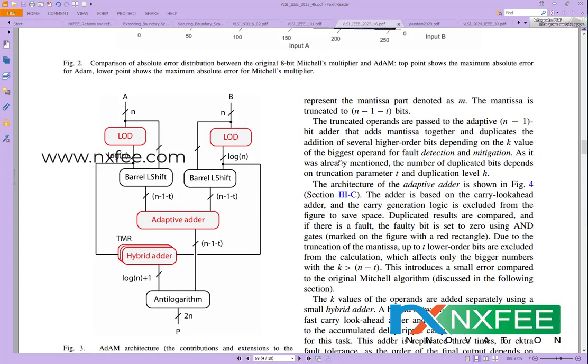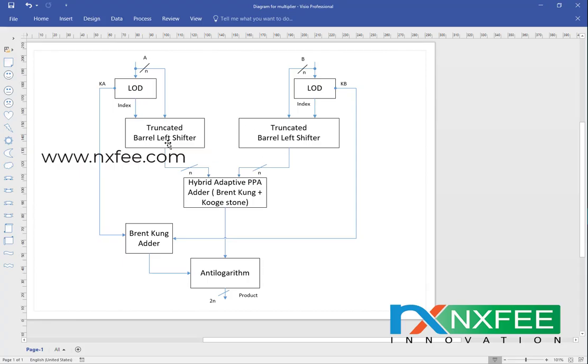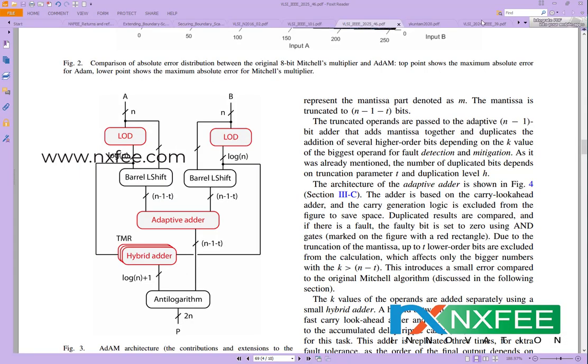Okay, but in the previous architectures we used the left shifter method, and after that the truncation happens in the adaptive additions. So previously, truncated means we resolve the number of partial products based on the shifting method in this addition part. And here for this addition technique we used a hybrid adaptive parallel prefix adder method, using a Bahung and Kongstone adder. It will be referred to using this paper.